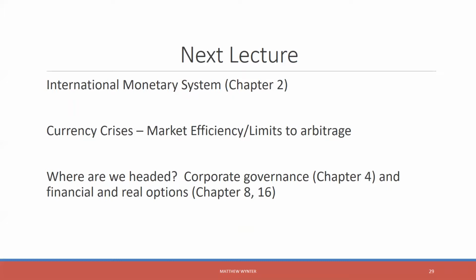Where are we headed? After we cover our next major international topic, we'll delve more into corporate finance. So we'll get into corporate governance, and then our other two lectures after that are going to be on financial options. So we'll look at financial options as a way of hedging this exchange rate risk that we've seen is important. And then we'll look at real options as a way of identifying when, as a financial manager, we should wait. Is it worthwhile to wait? And this will be a good way for us to understand foreign direct investment.